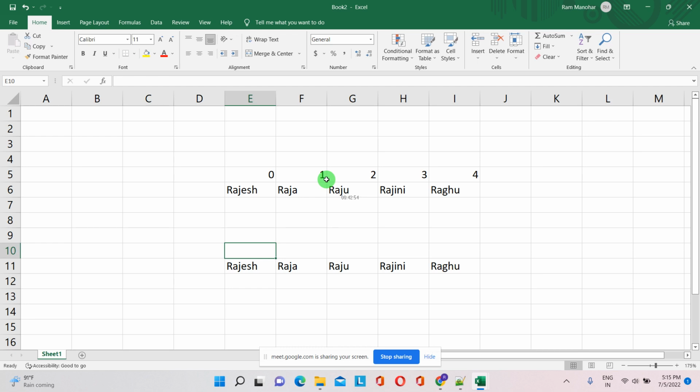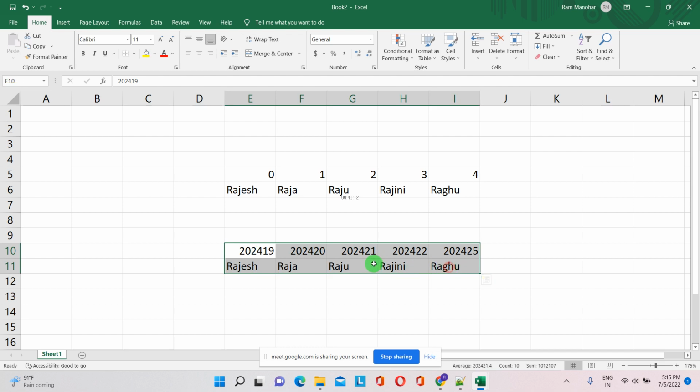So for example, we'll go with employee ID like this. These are our unique values, right? If I want to know a particular employee name, if I go with employee ID, I'll get the name.